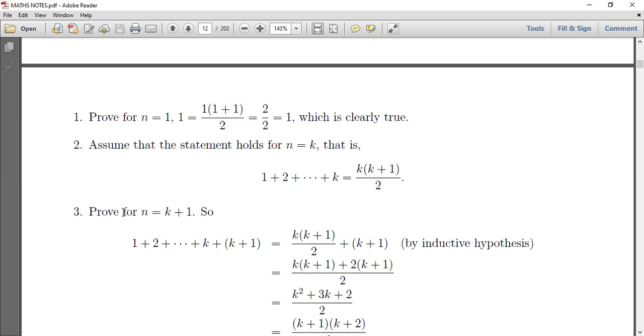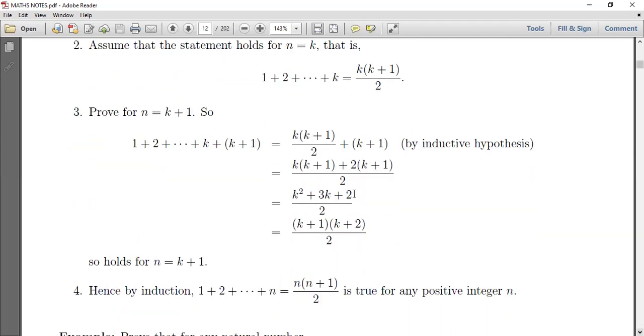So if I am proving that this statement is true for when n is equal to k plus 1, it means I am adding all counting numbers up to k plus 1. Since I have added previously all counting numbers up to k and assumed that it is equal to this, then I just add k plus 1 to this, because this is a sum of natural numbers. So I take this assumed right hand side and also add k plus 1. And I want to show that this is equal to k plus 1 times k plus 2 over 2.